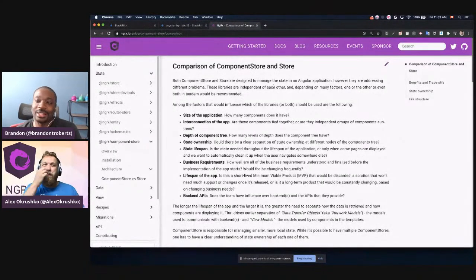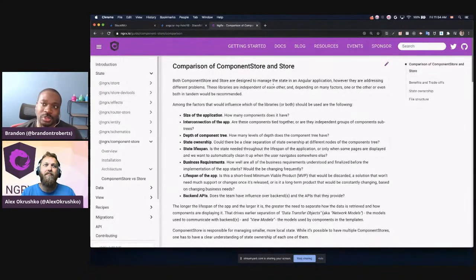I think we can get into this real quick, because that's part of how we've tried to evolve away from NgRx meaning NgRx store. Usually we say NgRx and that means the store and effects and everything else.